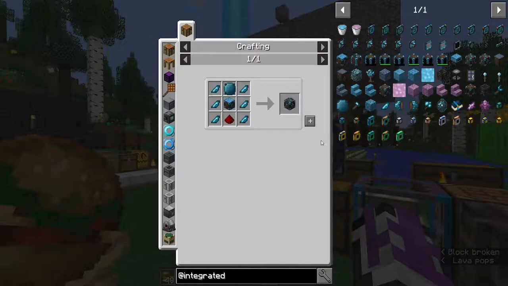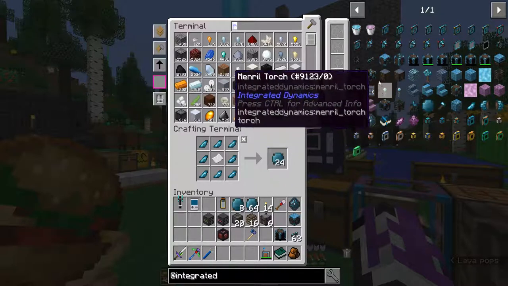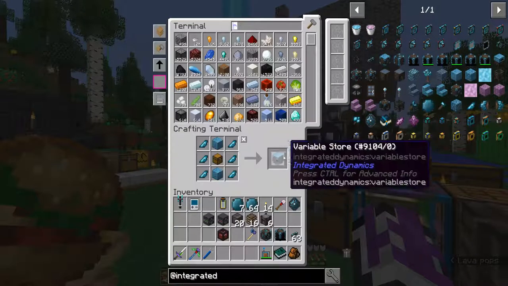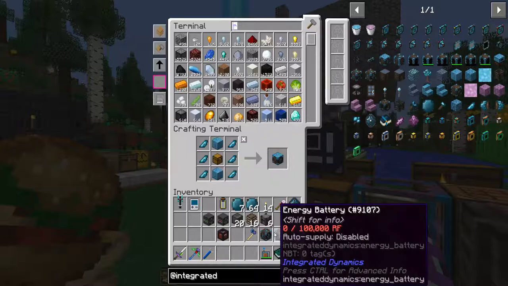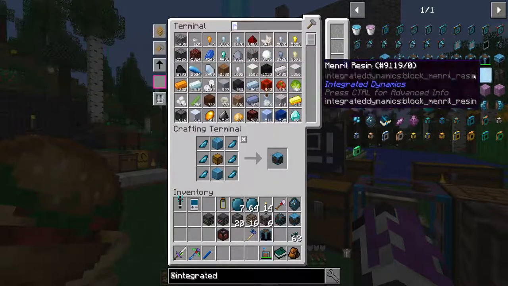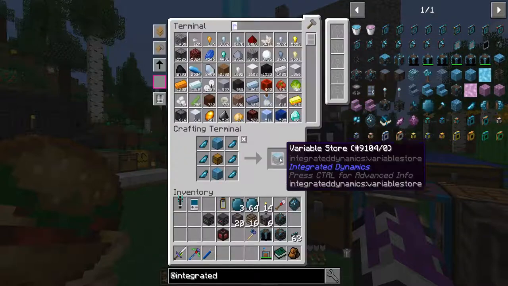And then we're also gonna want the materializer. We're going to want a little bunch of these. Thankfully, they are cheap. Very cheap. But the materializer, if it's the one that I'm thinking it is, takes the current state of a variable and sets it as a constant. Oh, come on. Stop using my variable stores.